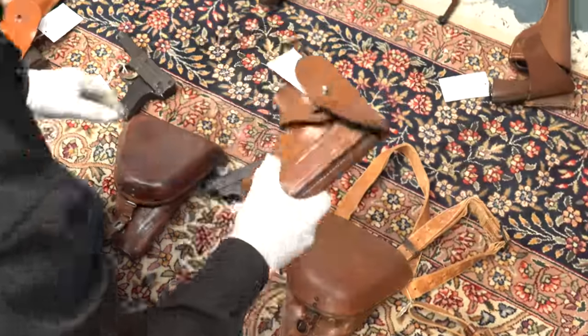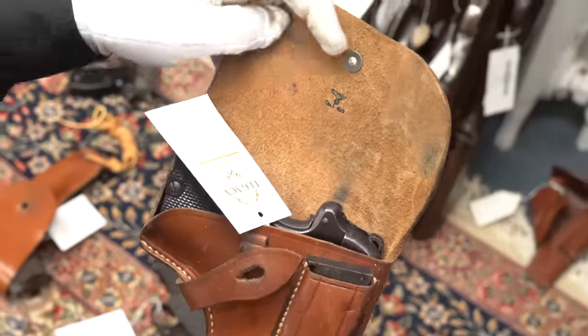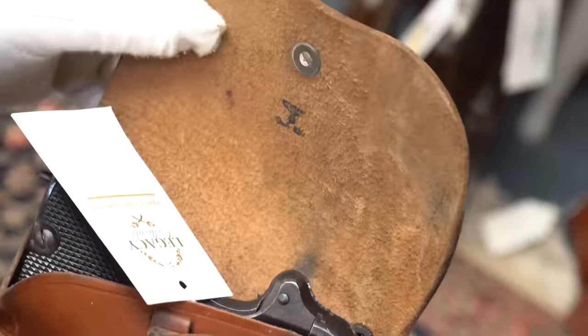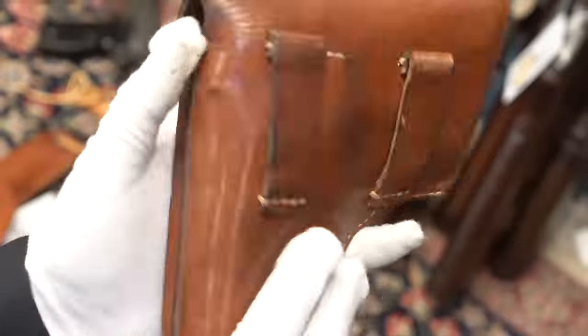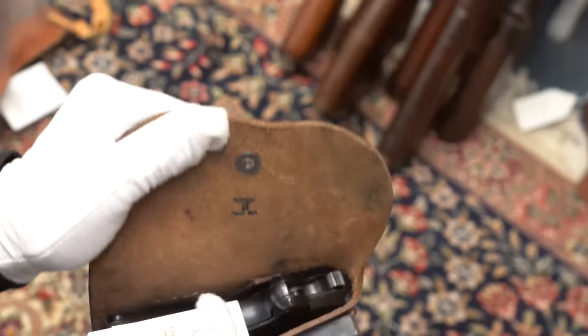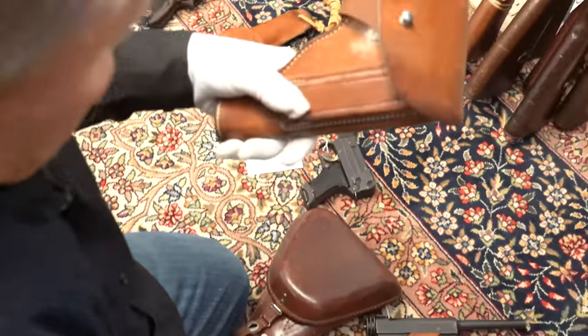Now, one more outlier on this table, and that is a Polish Radom. You see a Waffen proof here. It does say P35 with the Waffen proof. There would be no markings on the back, but it's a very nice holster. It does come with a spare magazine. Let's pull this Radom out so we get an idea of the year.